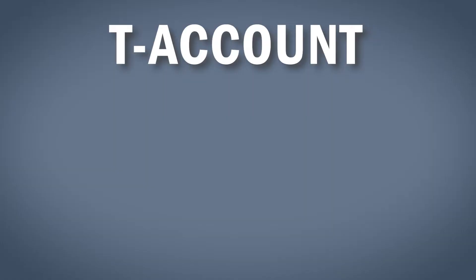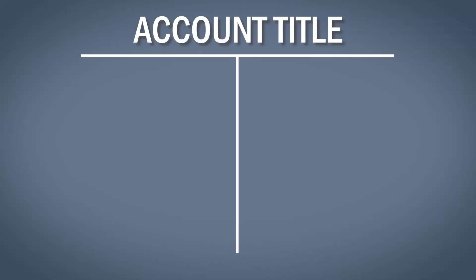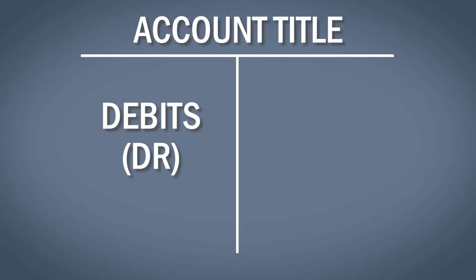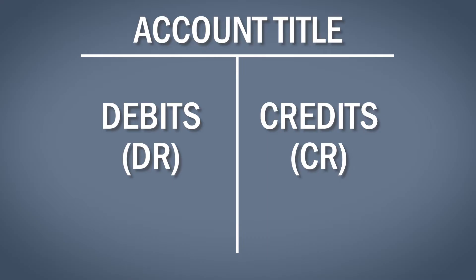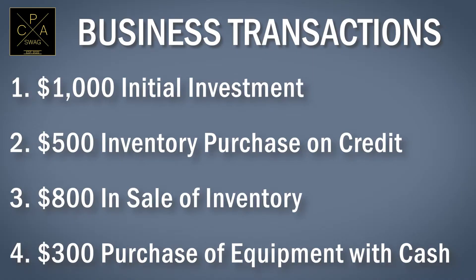Now that we know what a general ledger is and how different accounts are impacted via journal entries — the first two steps of the roadmap — let's get into T-accounts. A T-account is simply a graphic representation of a general ledger. It is called a T-account because journal entries are laid out in a way that resembles a T-shape. The account title appears just above the T, and just like we learned in the accounting equation video, debits are on the left represented with DR and credits are on the right represented with CR. I always say that if you can remember debits are on the left and credits are on the right, you're halfway to a CPA. T-accounts are extremely useful when evaluating a set of business transactions — they help you visualize how two separate accounts are impacted with every single transaction, and they help you determine the ending balance of any general ledger account.